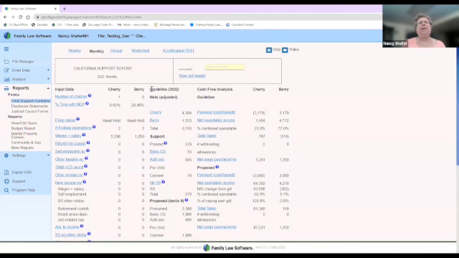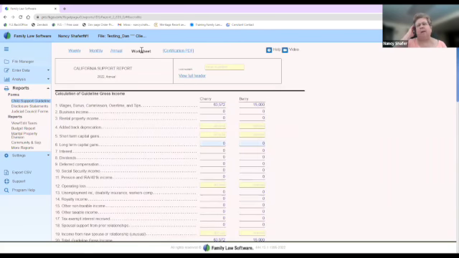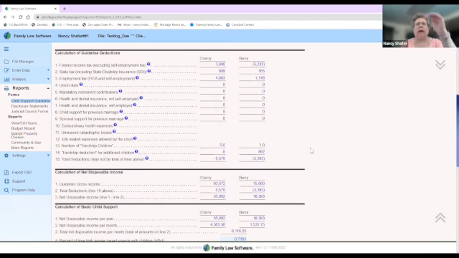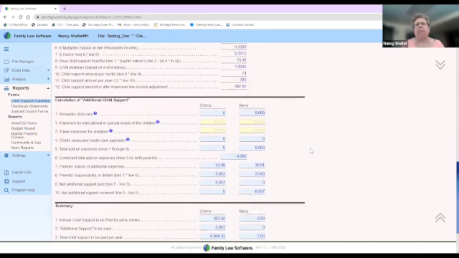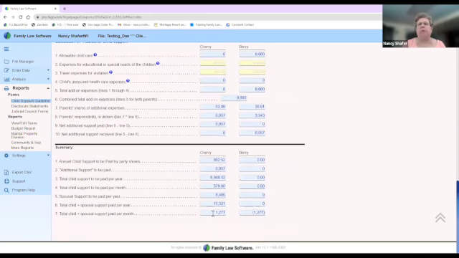I don't know. When I first saw it, I'm like, well, where's the result? Well, the result is in the middle. It makes no sense to me. Anyway, so here's your DISO page. We also have our own worksheet. And our own worksheet is more linear. It gives you all the information, how it's calculated, and it just runs down the numbers till you get to the amount of support and spousal support in the case.